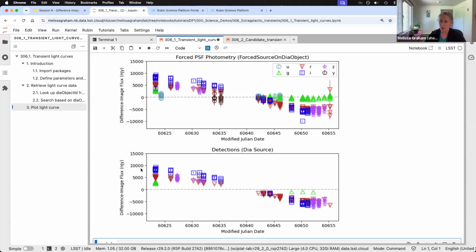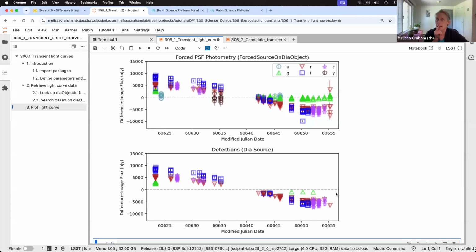You have missing epochs where the source had a signal to noise ratio less than 5 in that particular difference image. And so it was never detected, which means that photometry was never recorded. So you end up missing some epochs entirely. And you can tell, especially in the G band over here, you end up missing a lot.